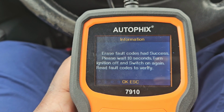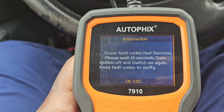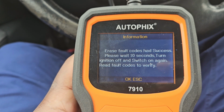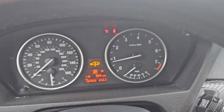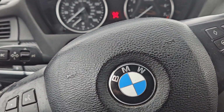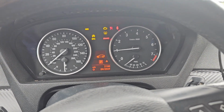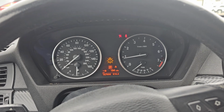All right, so 2, 3, 4, 8, 9, 10. All right, and then we're going to go here. Well, you can already see the engine light's off. We'll turn it off. And then we're going to crank it right back up. Let's see, yep, engine light's off. Engine light was on, so the engine light's off.